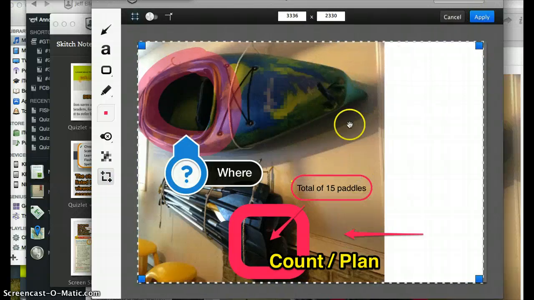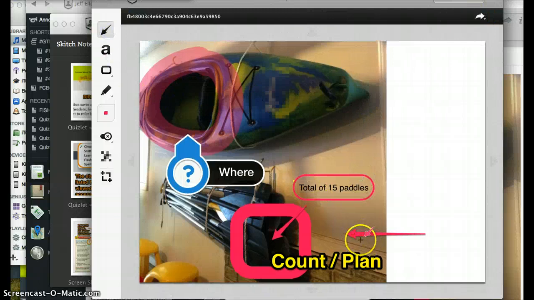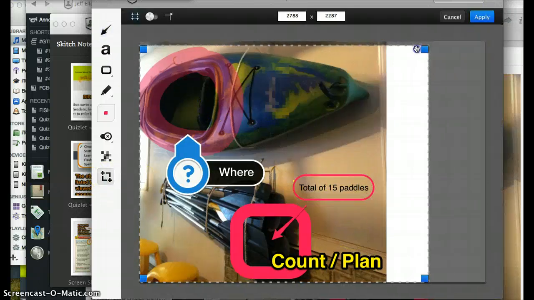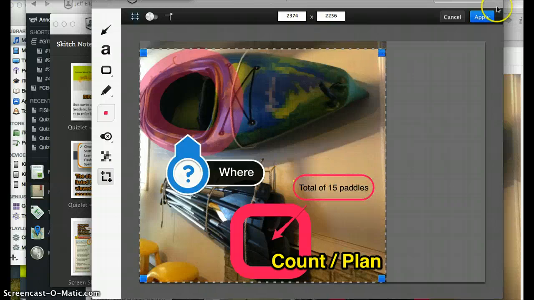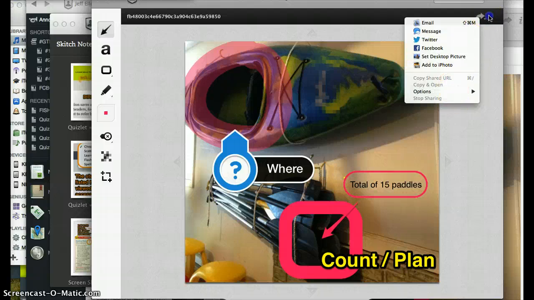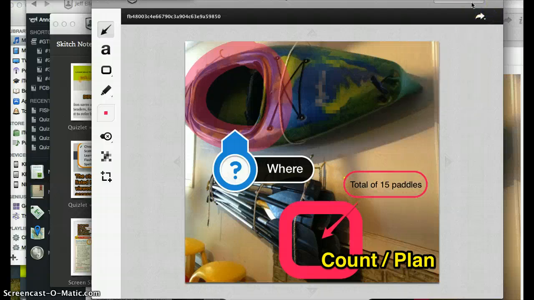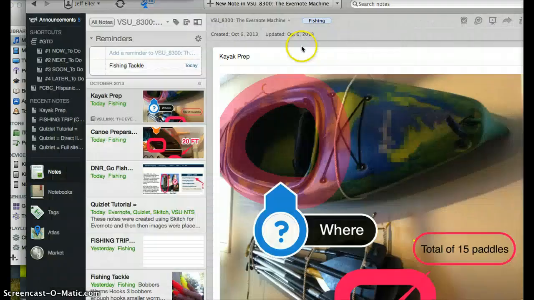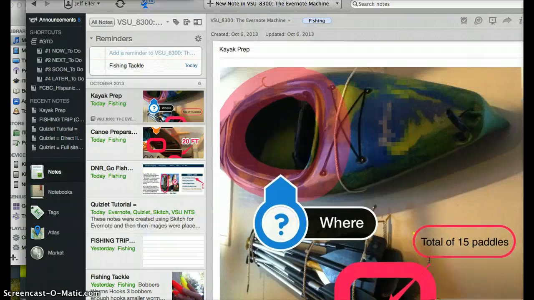Made a mistake, and that's easily manageable. We can go back to our arrow, delete our arrow, which automatically expanded the box. Go back to our image, apply, and we can now send as we did before. We can also save to Evernote. So as we save to Evernote, it is now in that one spot in its annotated form. We use Skitch outside of Evernote, within Evernote, on multiple devices, in combination with Web Clipper, all to mark up notes and become more in sync with what we have.